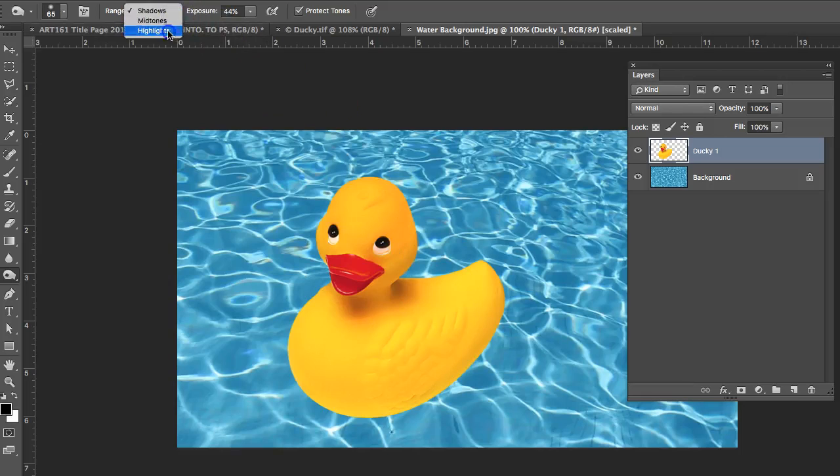Because we're going to work on the highlight areas, let's try this. Okay, that works a little bit better in the highlight areas, and you can see how it's getting a little darker. And of course it's not going to be perfect because it doesn't create too much of a color itself. And I'm going to go ahead and lower this percentage down a little bit more, and then just really lightly adjust the darkness on here and get it like that. So that looks pretty good. That doesn't look bad at all.